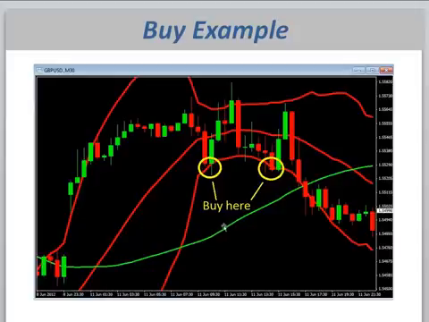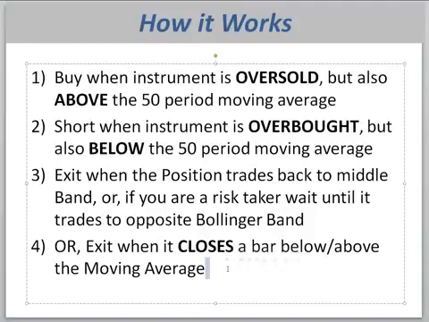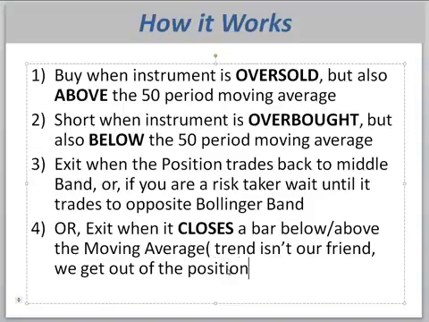Also, we want to take our losses. This is very important: to have a lot of risk management when you trade. We want to take our losses quickly as soon as the trend goes away. When the trend isn't our friend, we get out of the position. Okay, so just keep that in mind. We want to go with the momentum, have the trend as our friend, and when that trend isn't our friend anymore, we get out.